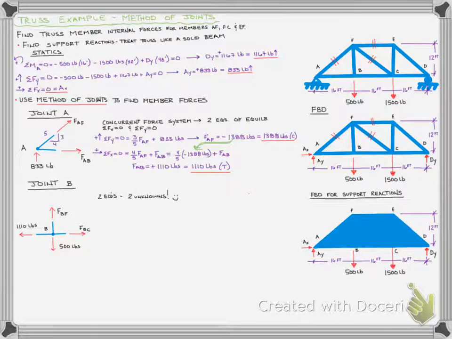As we look at this, we see we only have our two unknowns, force BF and force BC. And we have our two equations of equilibrium, summing forces in the X and summing forces in the Y. I hope by observation that you could just look at this problem and quickly see that if we sum forces in the X equal to zero, we would get that force BC is just 1,110 pounds, and our assumed direction of tension was good. And if we did forces in the Y, we would see our assumed direction of force BF was also good, tension, and it's 500 pounds. So that's some pretty easy statics to do on that problem.